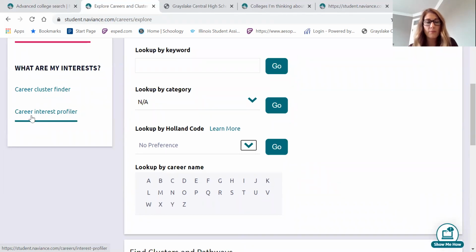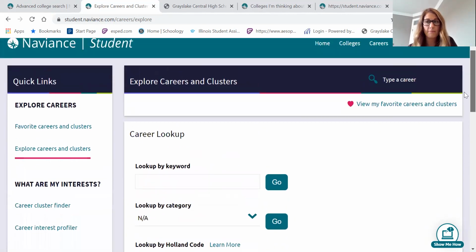So this is going to be a number of questions asking, do you like to work with people? Do you like to work with your hands? Do you want to sit at a desk? And once you finish the profiler, it's going to spit out a number of jobs that you may be interested in. So again, if you are undecided in knowing what you'd like to do post high school, your counselors can always reset those if you've already taken those inventories so that you can do them again.